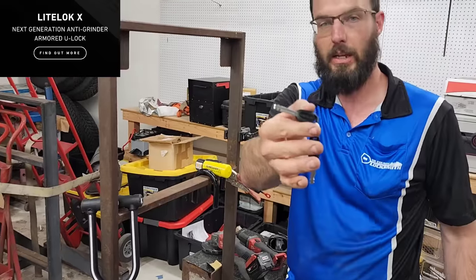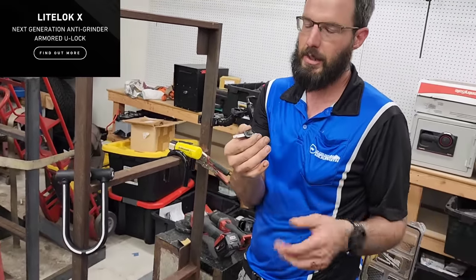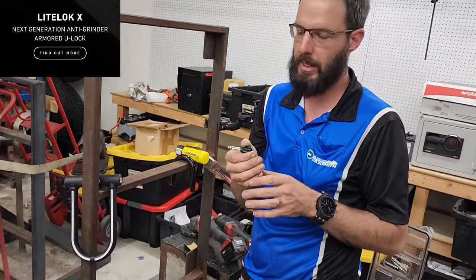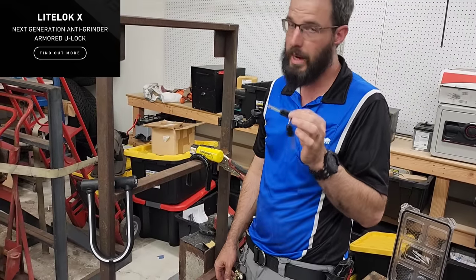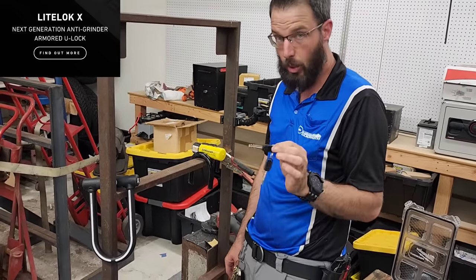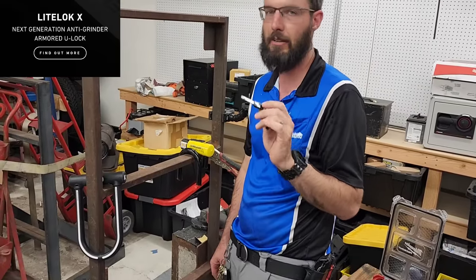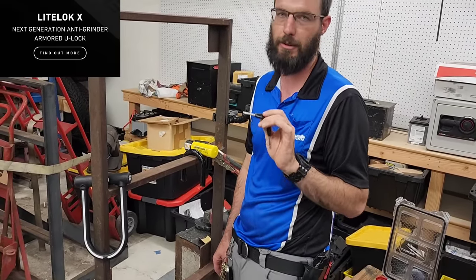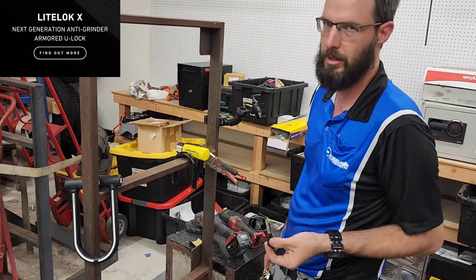The key, very, very pick resistant. Trust me, I know there's picking videos out there, but the average person is not picking this lock. It takes a ludicrously skilled lock picker with a specific tool to be able to. I have played with this lock, I have played with the picks, and even if you have one, it is ludicrously difficult to do and requires a tremendous amount of practice to be able to do it sufficiently.